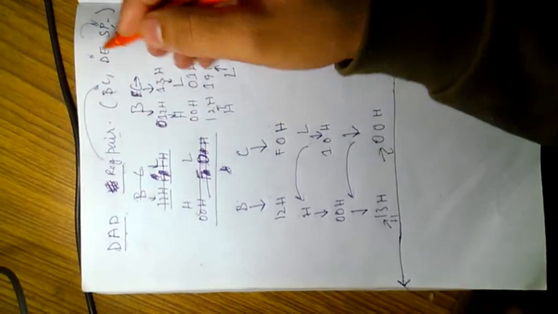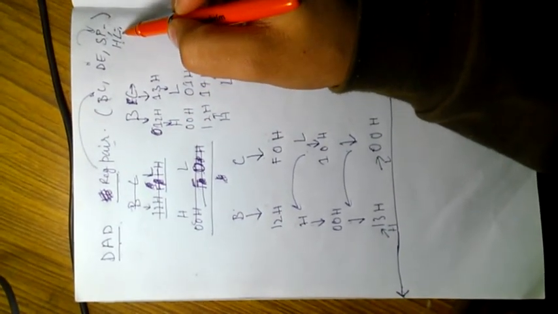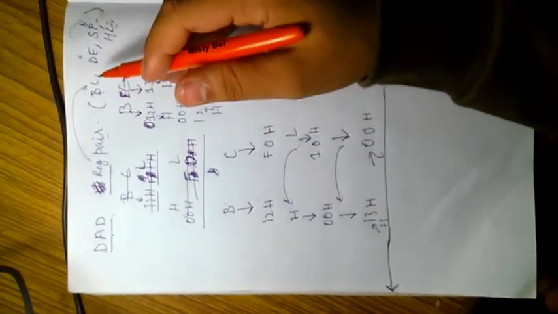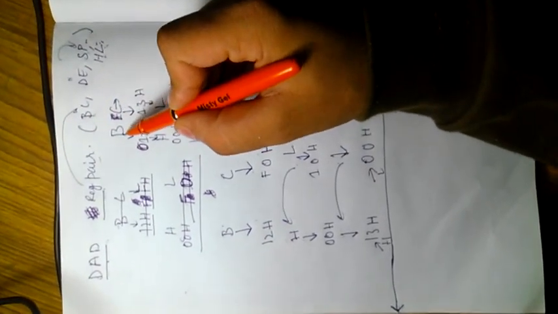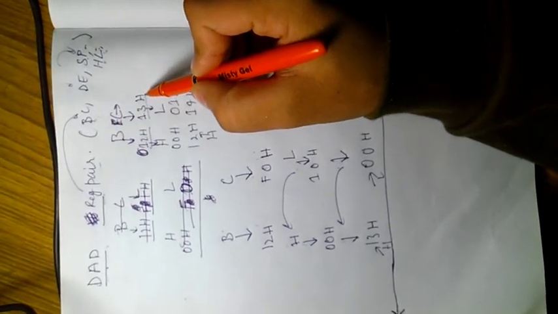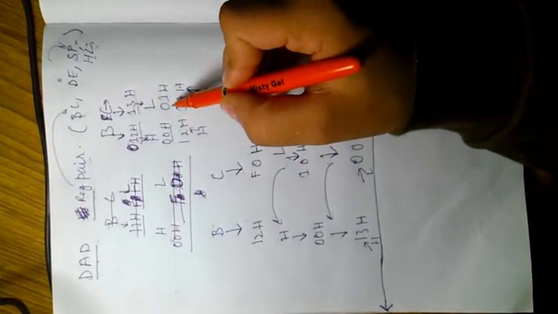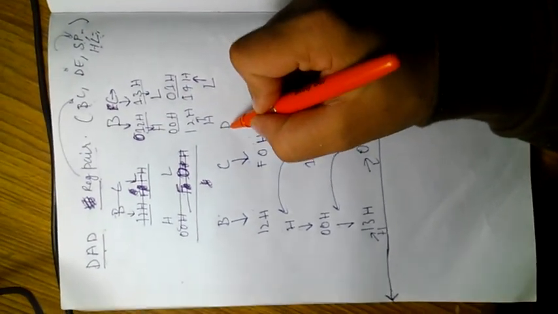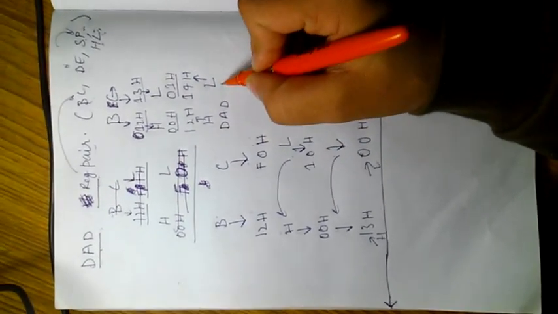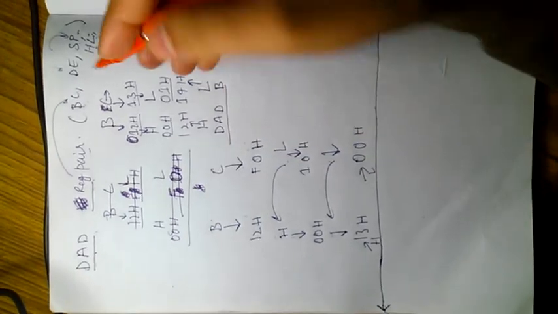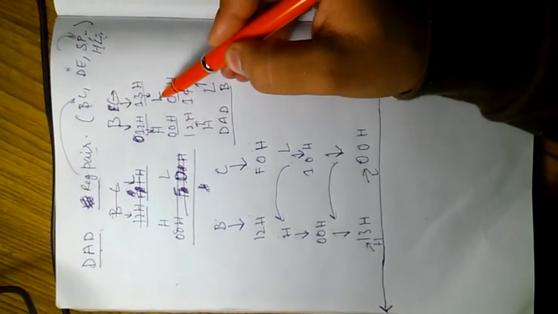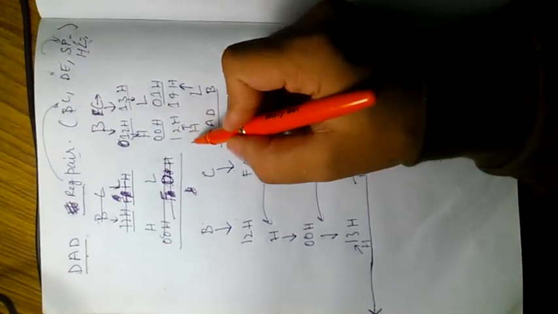This is the opcode for DAD. The operand is a register pair, which may be BC, DE, stack pointer, or HL. So what DAD does is, here I will show it to you. B contains 12H, C contains 13H, and H and L contain their own values. Now, when you use the instruction DAD B, the number in the BC pair is added to the number in the HL pair, and the result is stored in HL.